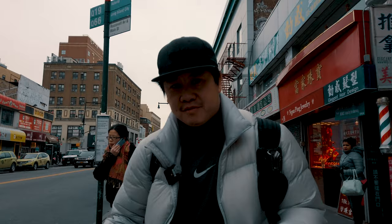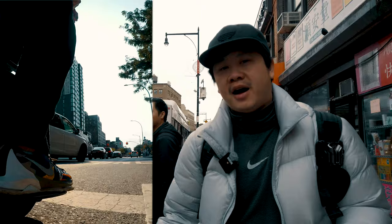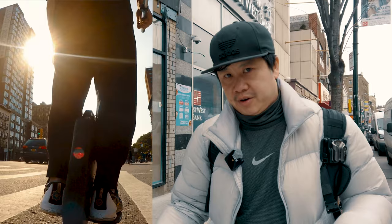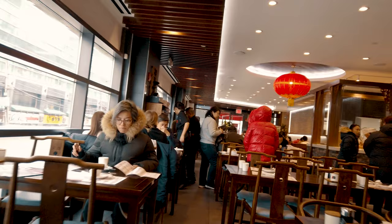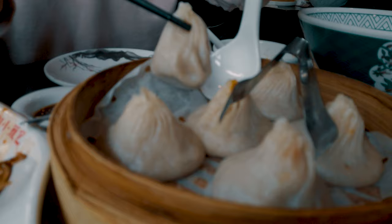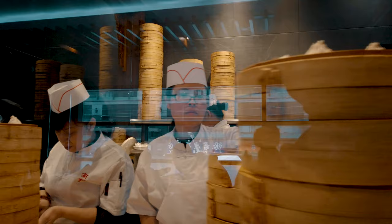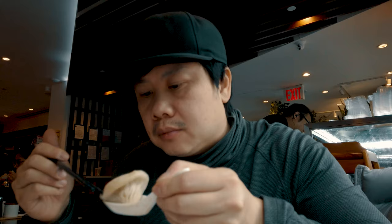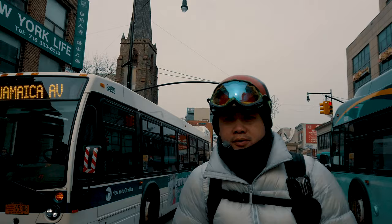I've done the same trip with both an electric scooter and a folding bike, and this was by far the easiest trip to make. I've also done it with my IPS i5, which was even lighter, but the i5 doesn't have a trolley handle, so you have to hand-carry it the whole time. Breakfast: this is our favorite soup dumpling spot in Flushing. It's a steamed dumpling made with filling floating in a rich broth inside — made and steamed on the spot, and eaten within minutes of being served. Boy, is it good.